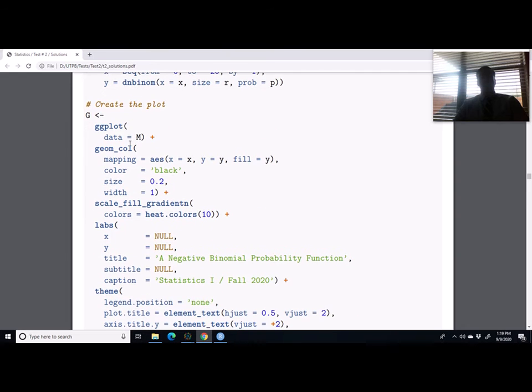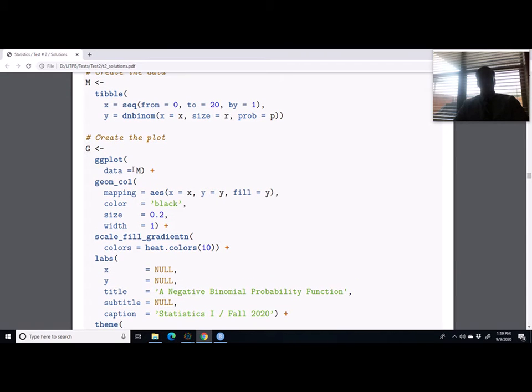And then we can use geom_col. So g is assigned to be a grammar of graphics plot connected to the data argument m. And then I can add geom_col. And remember, geom_col maps the height of the bar to one of the variables in your data argument. So in geom_col, I say mapping equals aes, the x aesthetic will be x, the y aesthetic will be the y column of the data. So that will be the height of the bar. And the fill will also be y here.